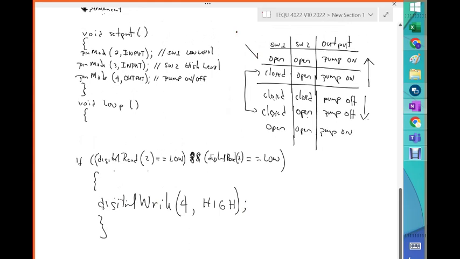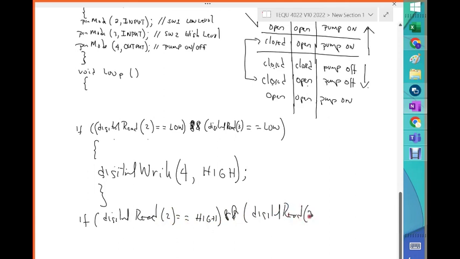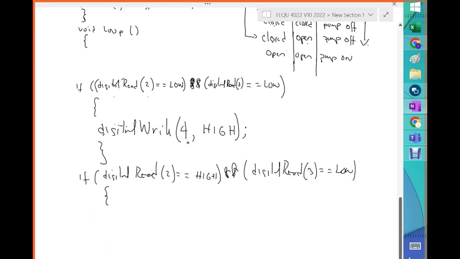The second line, we're going to test for this line, and we're going to do if digital read 2 equal high and digital read 3 equal low, what we're going to do is the same, keep the pump on.